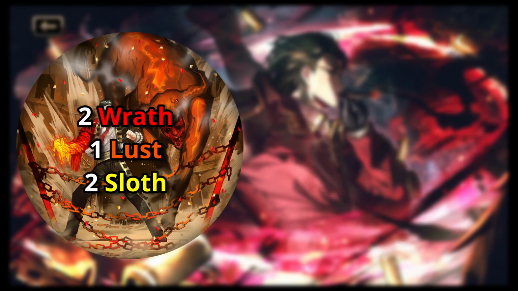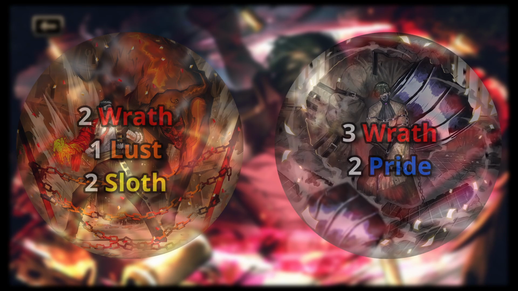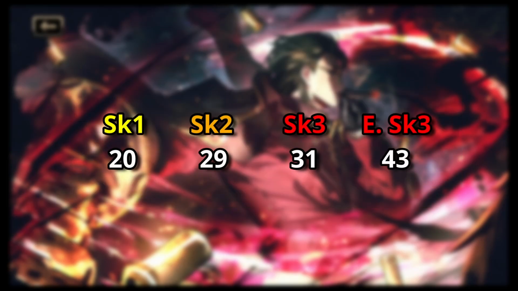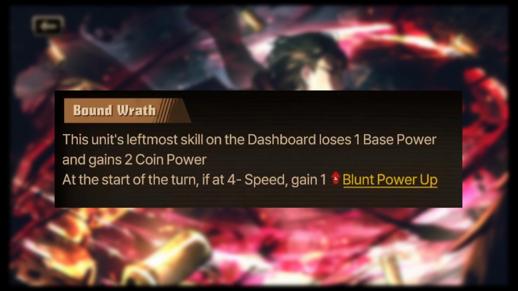For his personal ego, he can perfectly feel Capote. Needs some help with regret. He will be the biggest abuser of regret. With the ego passive, his skill can roll up to 20, 29, 31, 43 for skill 1, skill 2, skill 3 and enhanced skill 3 respectively. Oh, and 18 for counter. He will not be able to make use of the blunt power up from the passive though.